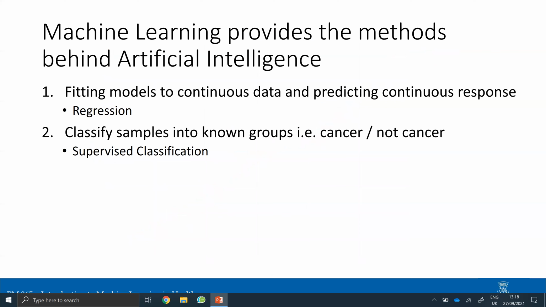The second theme, which will comprise most of these lectures actually, and it's what's mostly used in the real world, is classification, or supervised classification. So if we want to classify data samples into known groups that we define, i.e. cancer and not cancer, we use supervised classification to do this. And we came across supervised classification in one lecture, possibly two, in PM365.